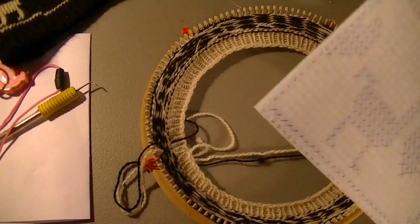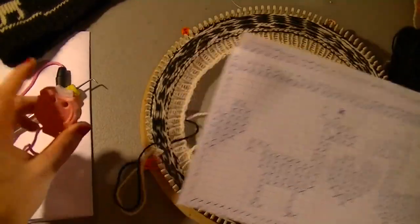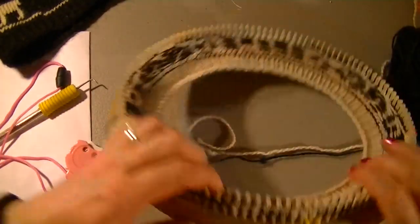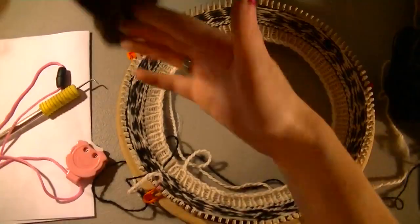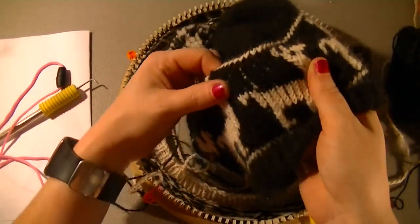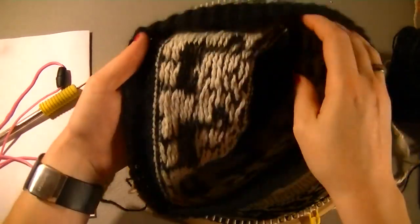It's not hard to do the design - the hardest part is just keeping track of where you are. I've done a few rows so you can kind of see how it starts to form. When the design first starts showing, you're going to see all these little floats. If you stretch it out you can see the little white floats - they're going to be stretched out and really visible, but when you're done they won't be that noticeable.